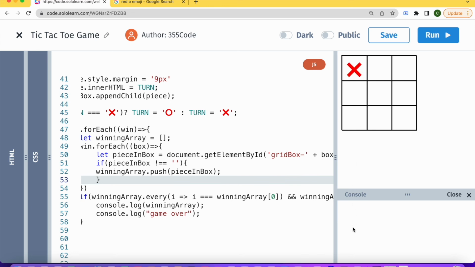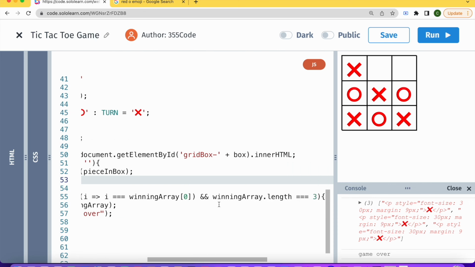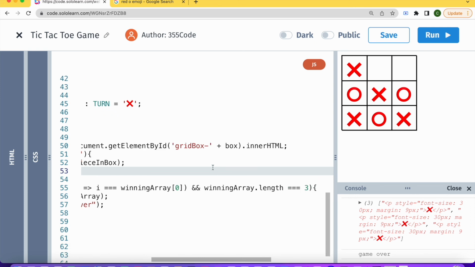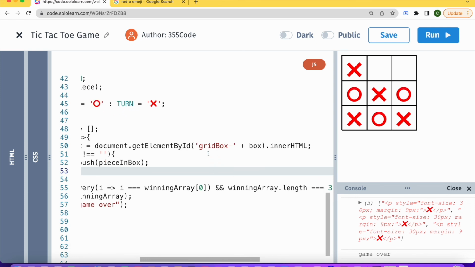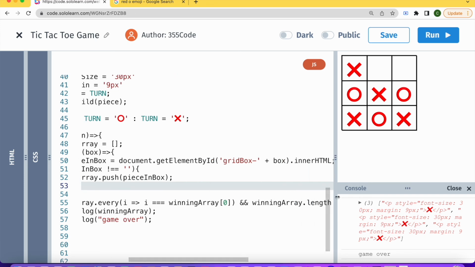So, okay, game is not over, so that's already progress. And let's try playing out the game. Game over. Okay, and we logged here the entire inner HTML of this grid box.